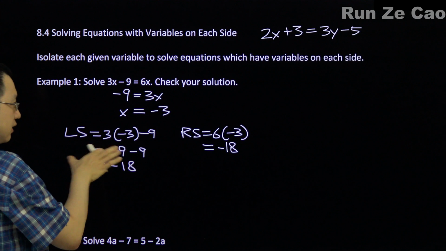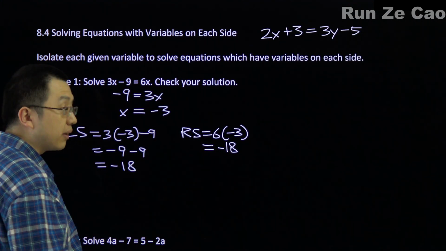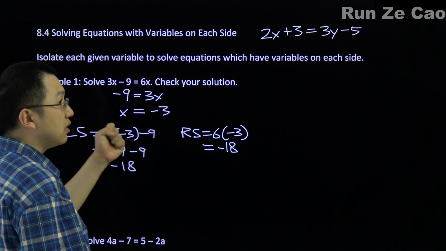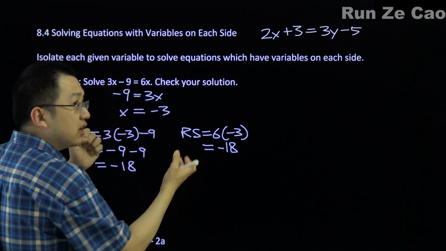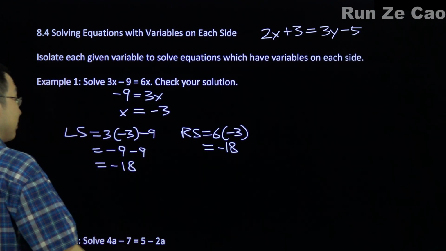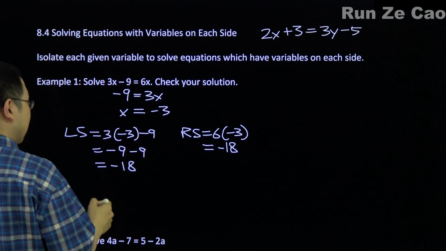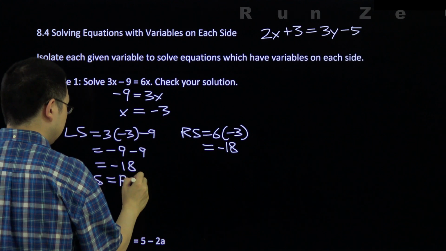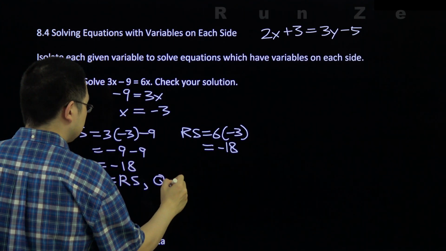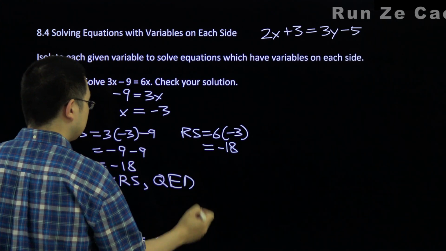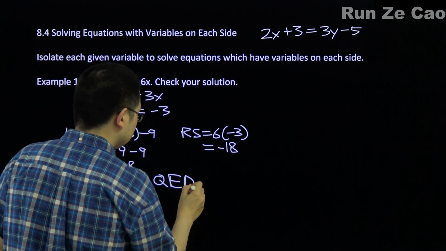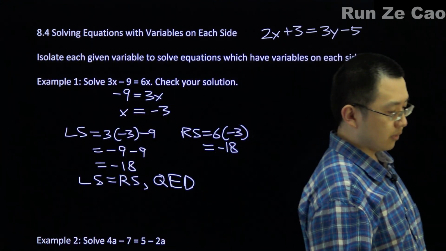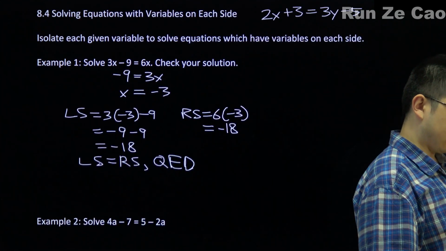Yeah, it's very common to see left side and right side being done side by side. Because, well, they are kind of left side and right side of the equation. So yeah, it's pretty normal for them to be side by side. And then you get left side equals right side and QED. In other words, we showed it. Yep, so we checked our solution and it was correct.